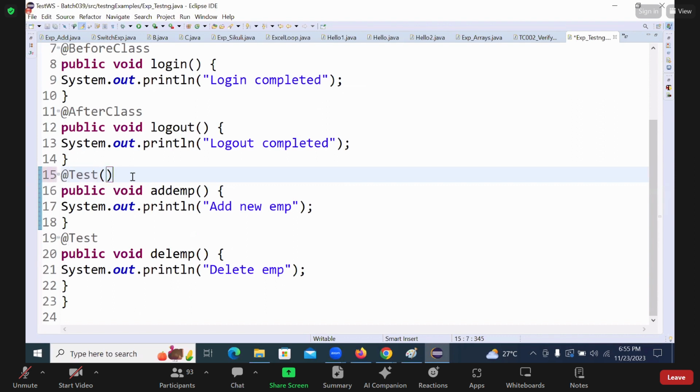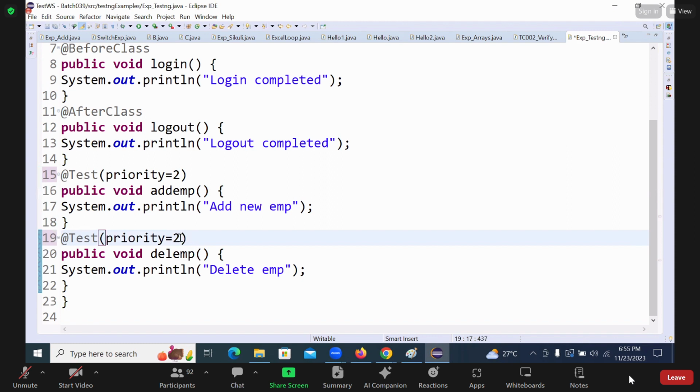Considering that, we can go with priority equal to 2, and priority equal to 1. So it will look into that annotation and check that condition. Based on that, it will go with the execution.